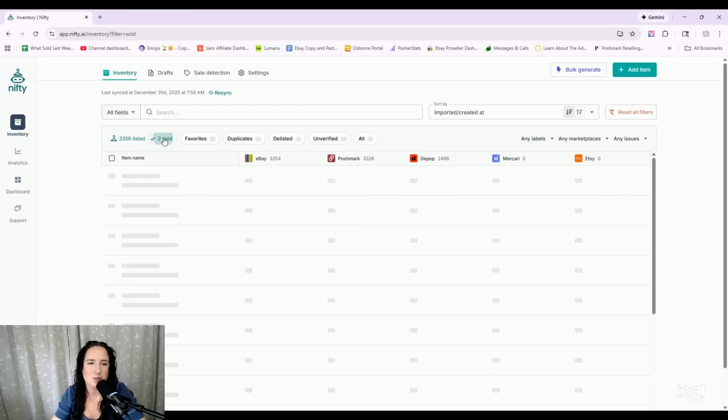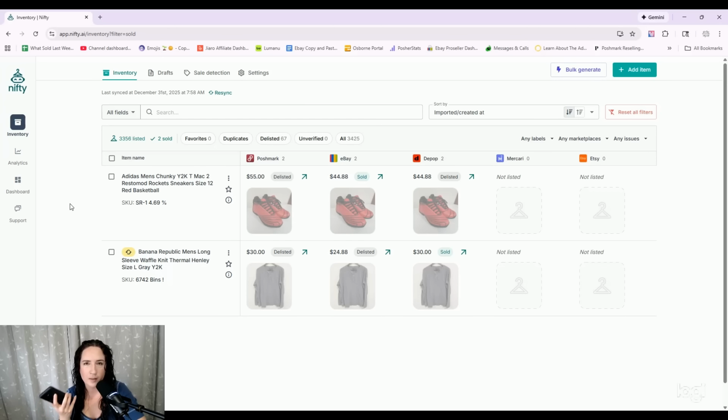I've honestly not had a single issue with the auto delist once it has been set up on Nifty, which I showed how to do in that first video. And this is where they're all going to come. So what I like to do is pull up my Nifty sold page, which is right here. And then I either open up each platform on my phone, which is what I like to do, or I open it up on another window on my desktop. And I just verify that the solds I'm seeing on the platform are also the solds that I'm seeing here.